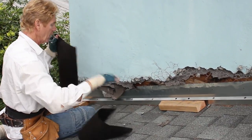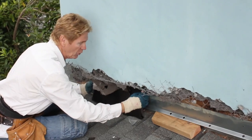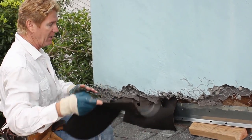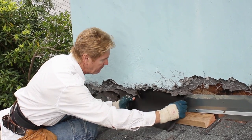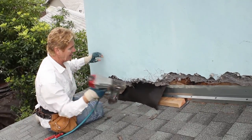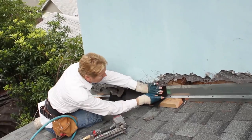Then what we do is we take paper and shove it — we start at the bottom and work our way up. We fish it back and forth. You'll hit either a stud — sorry, a nail, a furring nail, or a staple — something like that. You fish that one up, put this one in, and you just keep fishing it because you'll hit stuff up there. You can't see it but it's under there. Once you get that done, you tack it down.